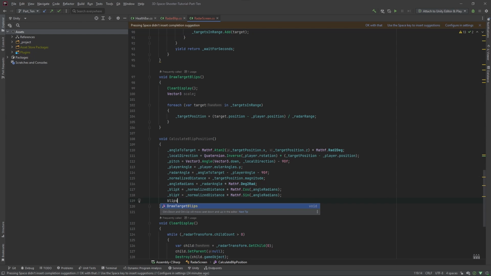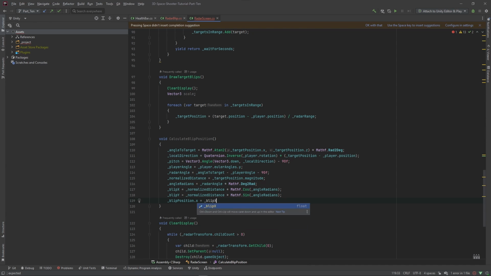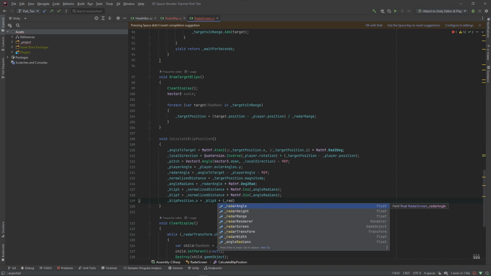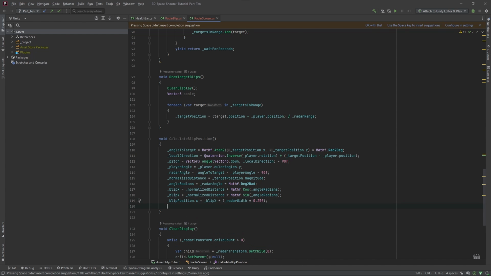And then we will actually put this now on our blip position vector. So it will be blip x times the radar width times 0.25. So basically a quarter of the size of the screen, because it could be on any quadrant of the screen, and each quadrant is basically a quarter of the size.